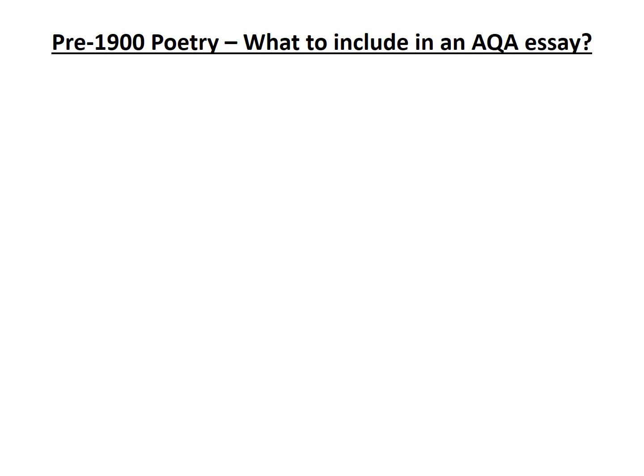So as you can see, AO1 is always about ideas and clarity. My suggestion is that you discuss the poem as a whole first and then work your way through it chronologically. And if you can, try and link and weave ideas together. A way you could do that is by referencing initially we see X, when, and you kind of go through the device or the effect it has on us. Later we see it here, perhaps in stanza 2, whatever.